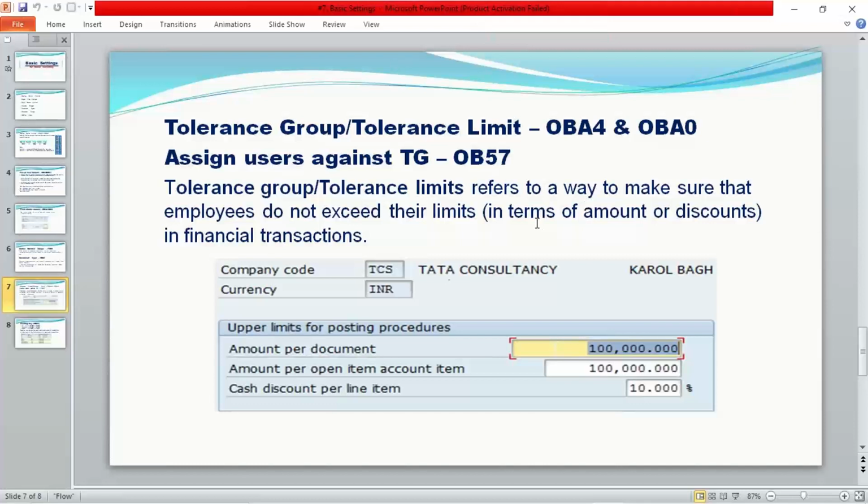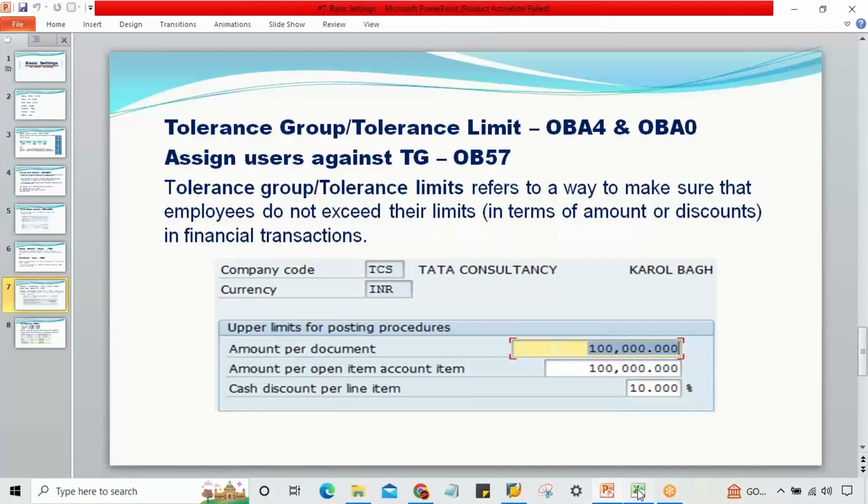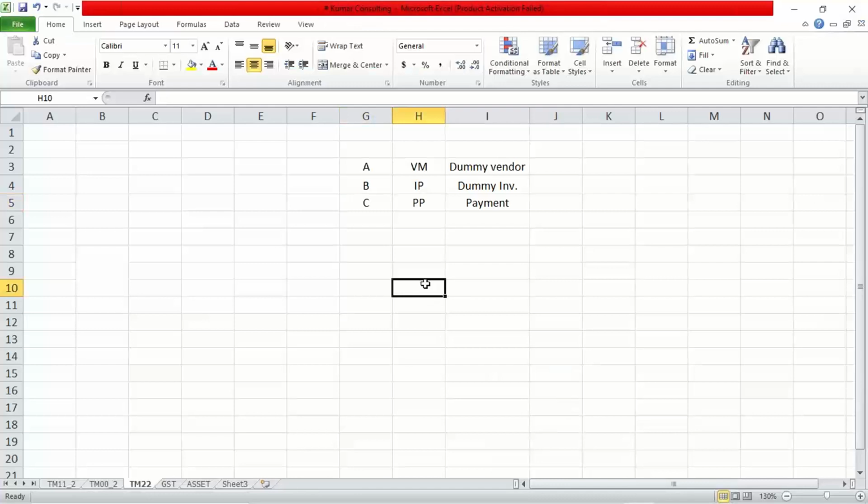In terms of amount, certain restrictions are going to be there. Okay, let's talk about the restrictions here. So let's suppose we have defined a tolerance group, and against this tolerance group we have given a limit of 2 lakhs.